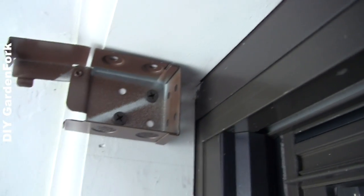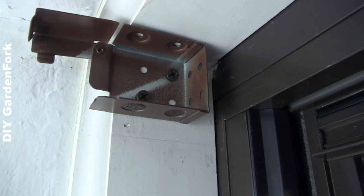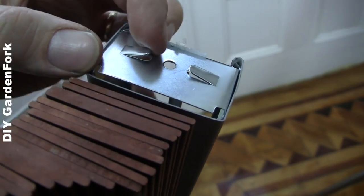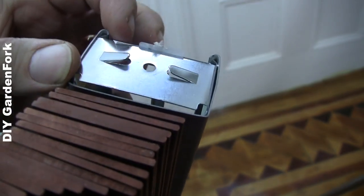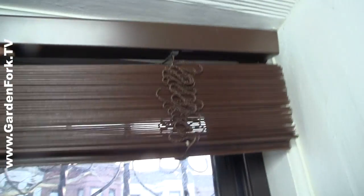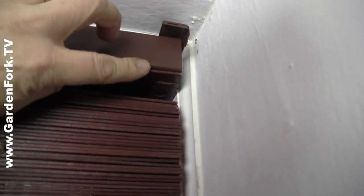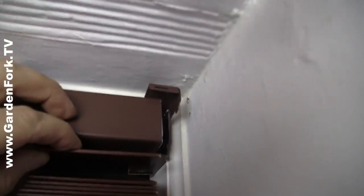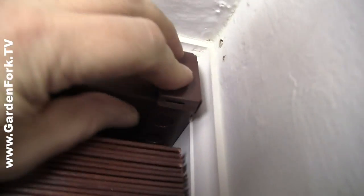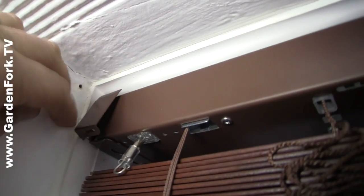Take the piece of wood out and now you've got a nice gap between your bracket and your window. These tabs on the ends of the blinds are for in case your blinds are just a little too short for the window — you can bend these out and they will snug up against the brackets and make the blind fit better. Then that goes in. Be careful not to get the first blind blade stuck in the bracket — like I just did. Then this front piece that's hinged goes down and snaps in place. Do the same over on the other side.